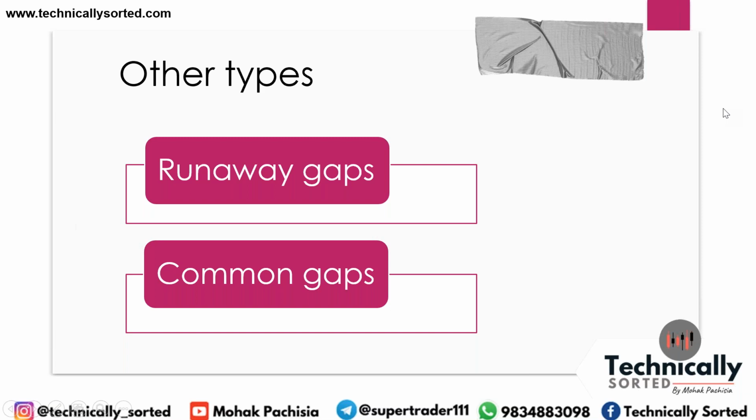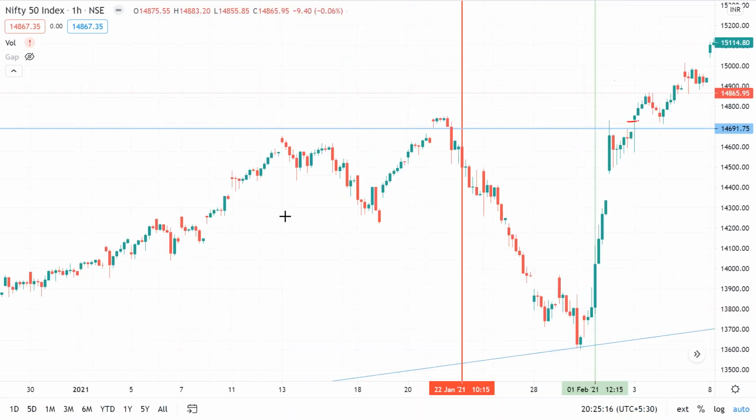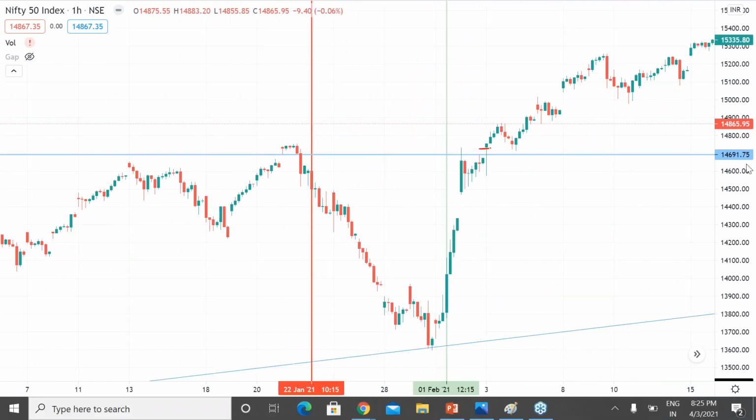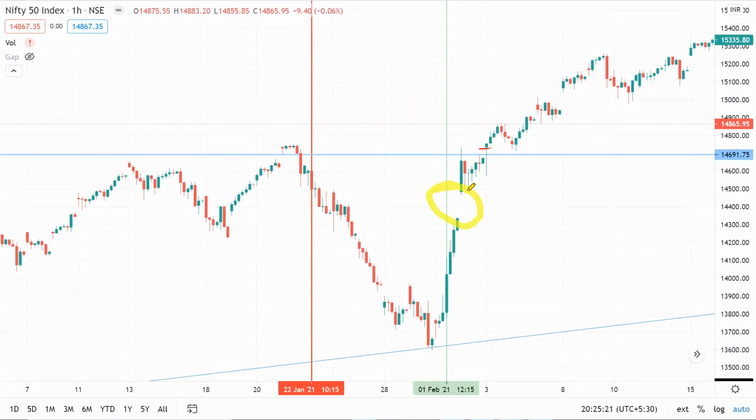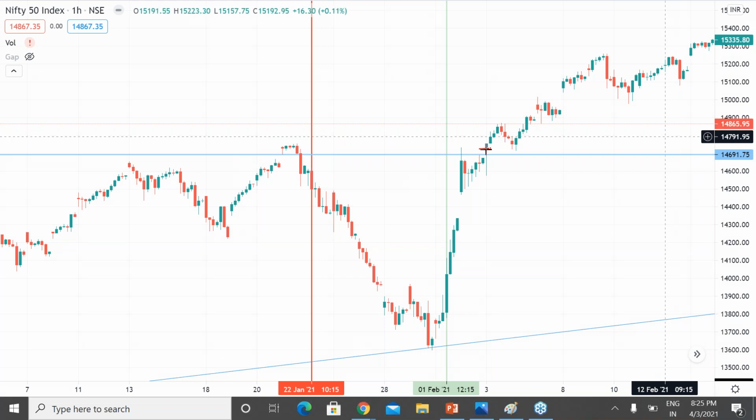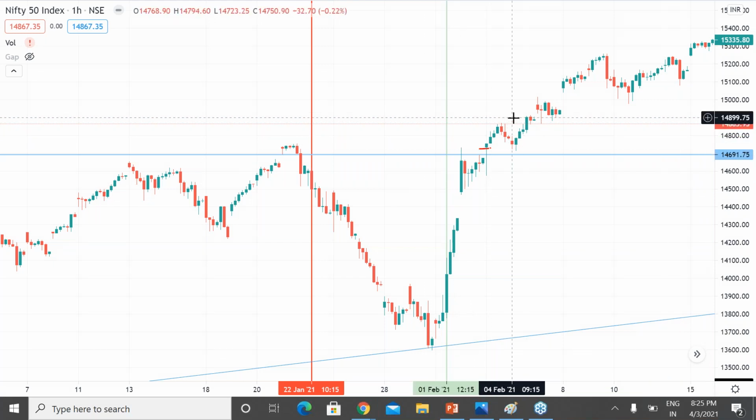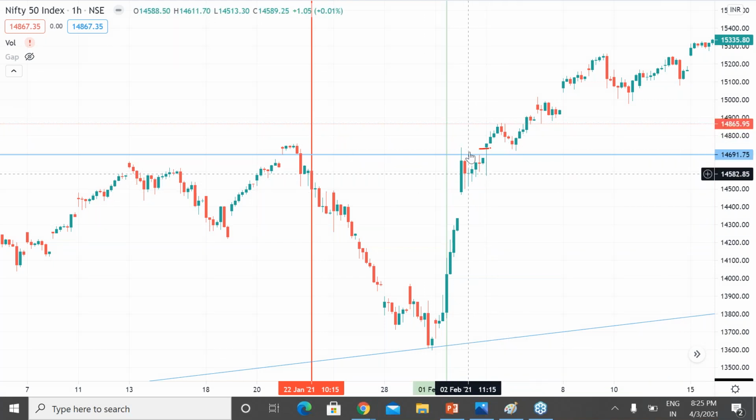Let's take an example from the chart of Nifty. Now, for example, I would say this gap does not show me any sense of a breakout, but this gap seems to have a lot of power. Why? Because even though this is a common gap, it will give me all the essence of a breakout gap, because the power of the move is so strong. And we see that there is a continuation in the price movement after some absorption of profits, or profit booking.